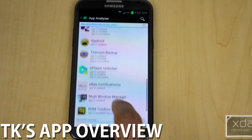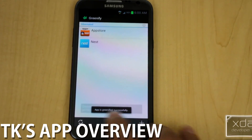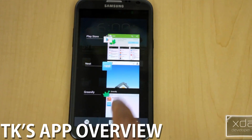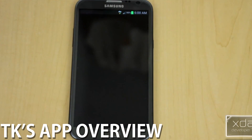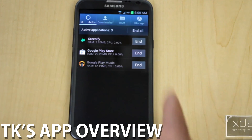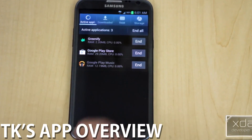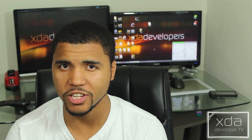Now that you have some information about it, what can you do? If you're rooted, you have a few options. Option one is to remove the application causing the issues. Option two is to use Greenify — already covered by XDA Developers TV — which lets you hibernate applications so they won't wake your device or pull information unless you launch them. For example, Slick Deals wakes up my device over 200 times a day to look for new deals, even with deal notifications turned off. Hopefully you can now resolve your issue and see battery life improve.